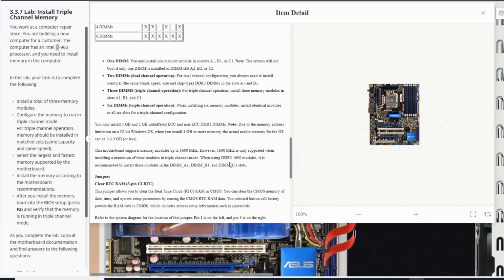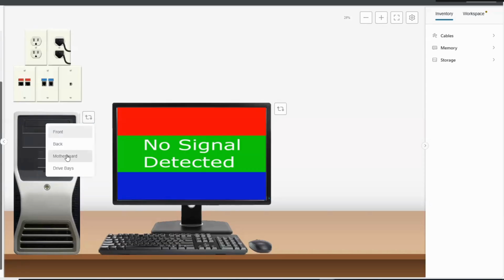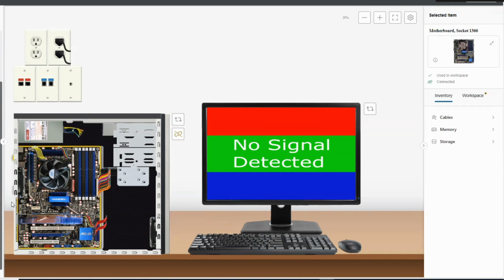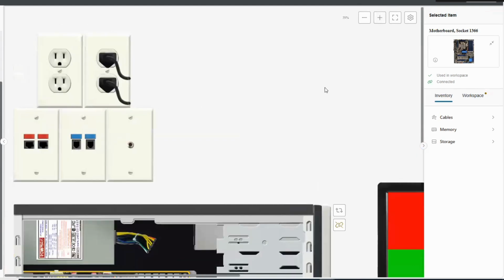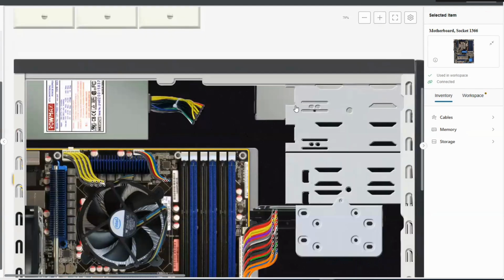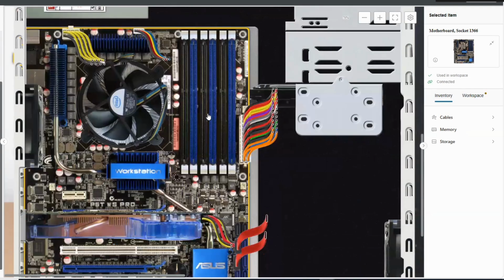So I really consider the motherboard slots. Here is the motherboard that we have. We have to select that first, and I want to maximize it to make sure we can see what's going on in there. As you see here, there are 4 module slots, which have different colors. That's a really good indication that we know which one is which.